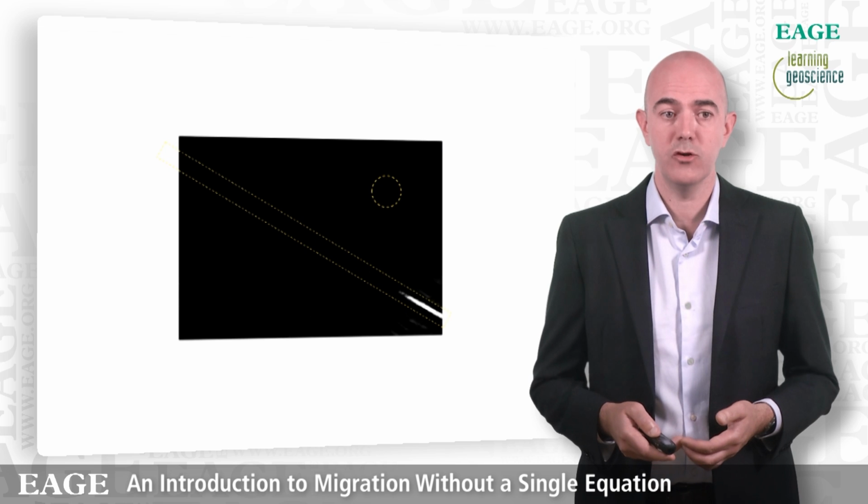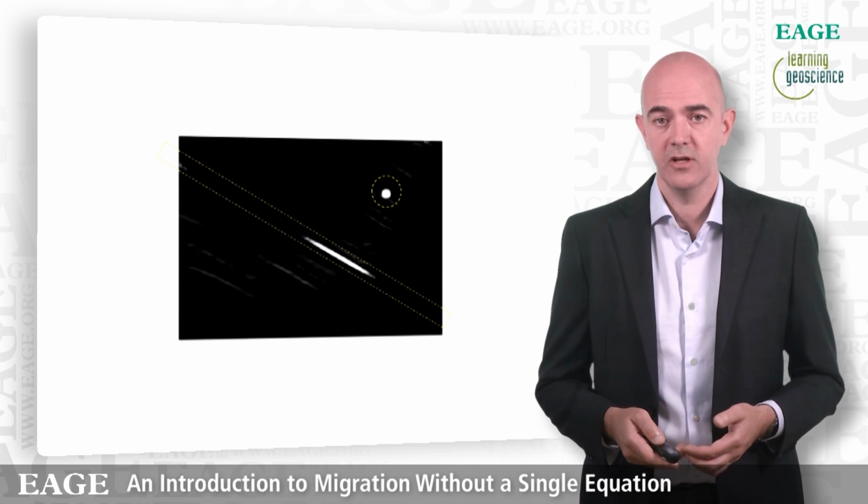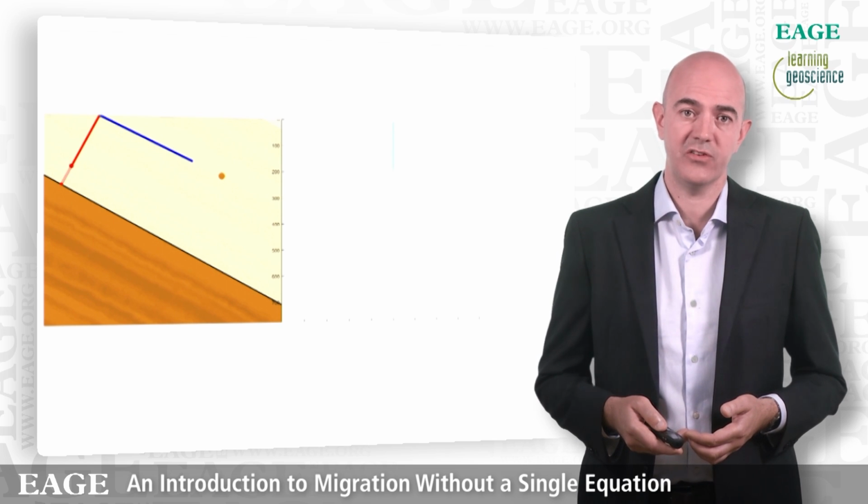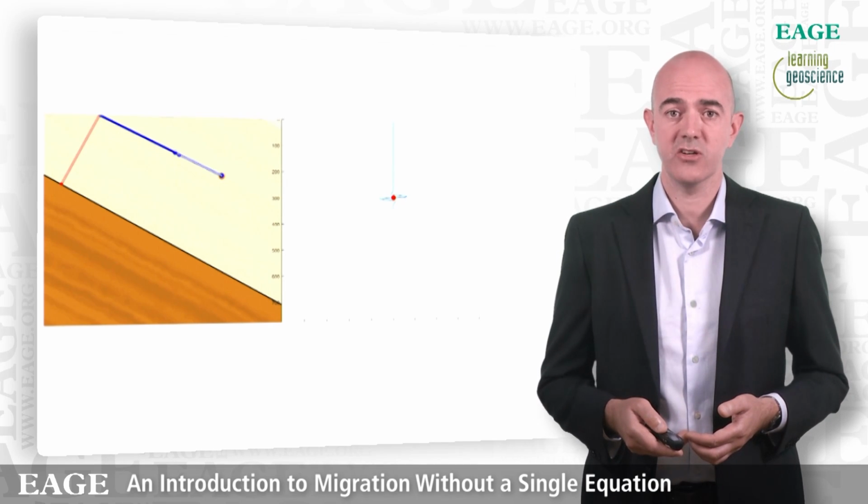And as you see here, these two events, this diffraction point and this reflecting layer, are illuminated under different angles. So we will see them under different perspectives. For example, we see first a reflection and then a diffraction when we shoot at that point. So you see the red dot and the blue dot on the seismic trace. But as we move the recording device, you will see first the diffraction and then the reflection. This combination of different positions is what makes the seismic events in our observed data.